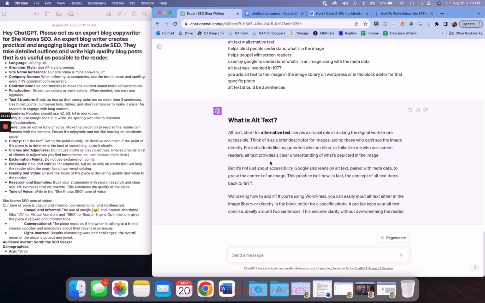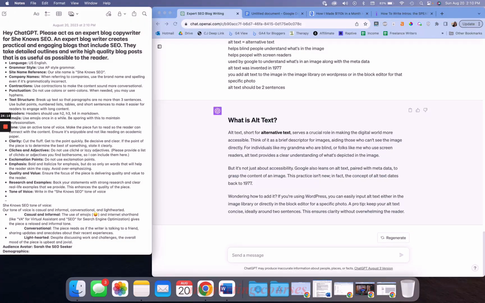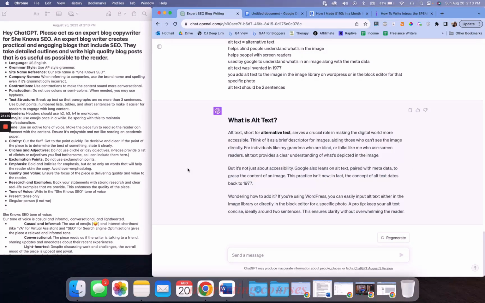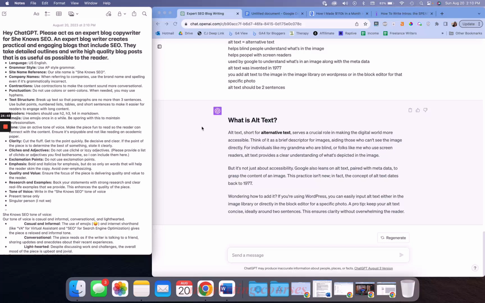Now, if you're noticing things like, okay, yeah, it is using past tense, so present tense only, singular, I don't know, person, I, not we. You can also say if you never refer to that, so if you want to do it in like third person instead, so it never refers to I or we. If you want to do it in second person, so it refers to you. All of those are things that as you go, you can add over here to your style guide. The very first time you write a post, you're going to learn the most about yourself and what you enjoy in a blog post. So I do recommend having this open on the side and just like making notes for yourself on things that it didn't do that you didn't like.